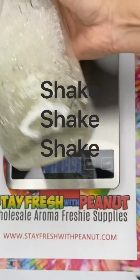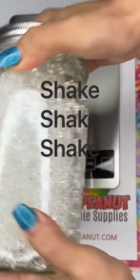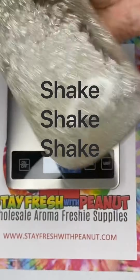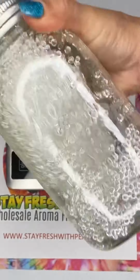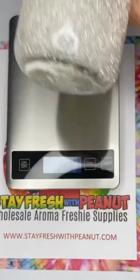That's totally normal to see that much oil in your jar. You're gonna shake it, shake it, shake it, okay? The more you shake, the faster it's going to absorb all the oil and we can get going on the curing process. Now, this does not count as day one, okay?